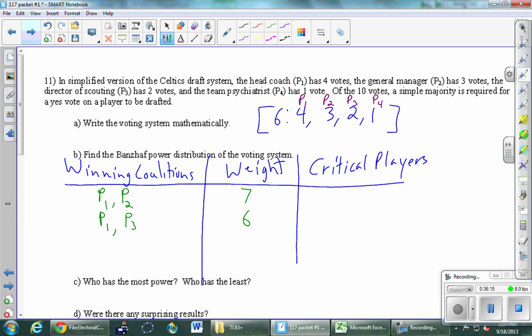Okay, still looking for other pairs. So I have finished looking at all the pairs that start with P1. So now I'm going to see if there are any pairs that start with P2. So can we pair these 2 people and have enough votes? No, it's only 5. And there's not even any point looking any further because they get weaker as you go along. I can't find any other pairs because, again, they get weaker as we go along. So there are a lot of pairs, but those are the only 2 that are winning.